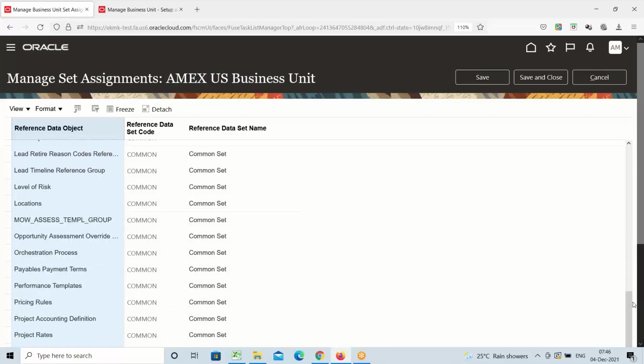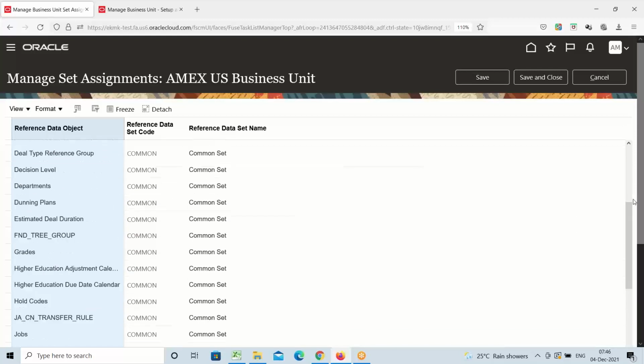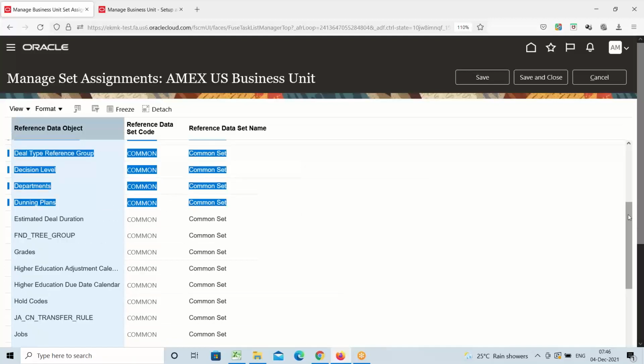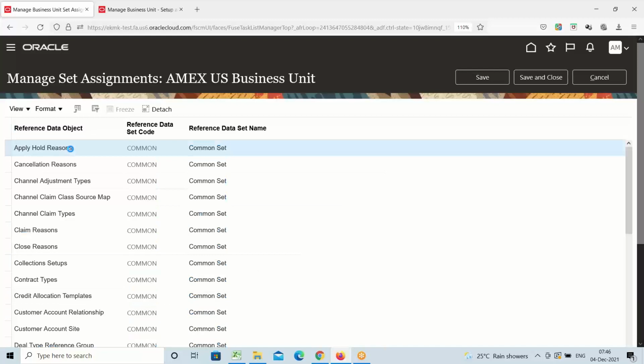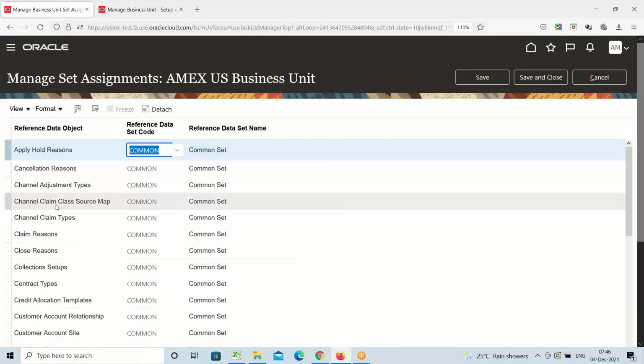Now what we are discussing, we created our own reference data set for payment terms purpose, and we will assign that payment term related reference data set to this business unit. Yes, we can override at this level for only that reference data object. Only for payment terms you can do that. The same way we have many other reference data set objects.